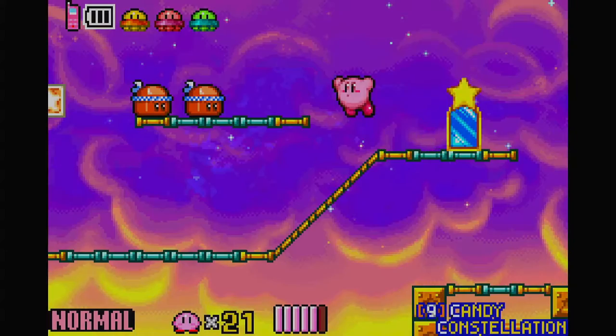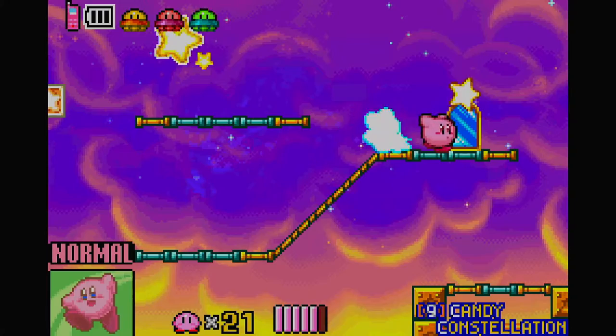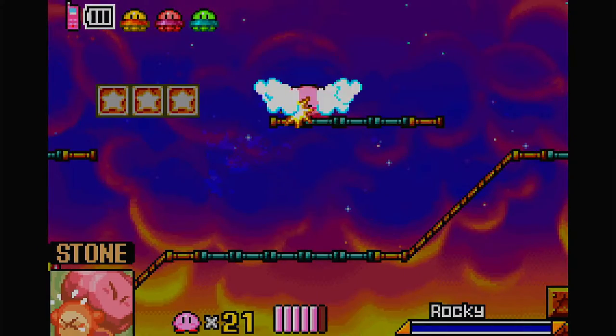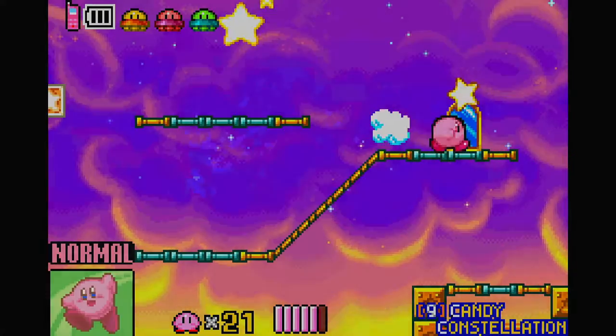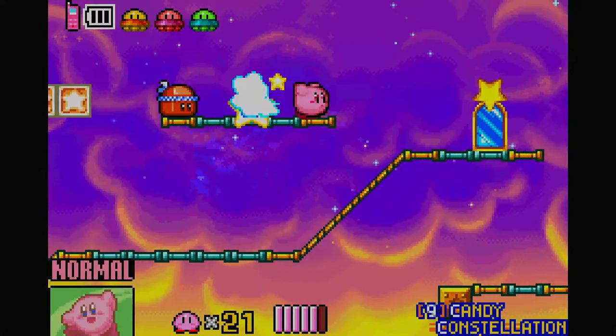That is disgusting. Alright. Oh, there's two rocks here. Or two stones. Can we get mix? Oh, we got the throw. I don't need that. I want to try and at least get a useful item. Stone. That's what you get from one of them. No, not just stone. Come on. Kirby worthy.